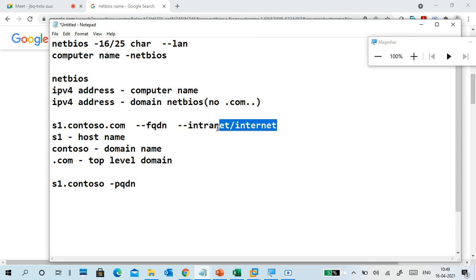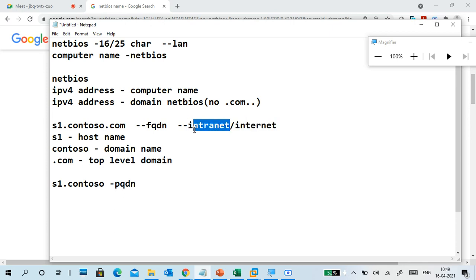Last time one guy, a very small point, normally you would think you will give an answer, but he didn't give an answer for that one. He gave an answer for everything, but not this one. Intranet, internet. I already told you, if you don't give answers for very basic things, you will get a problem.